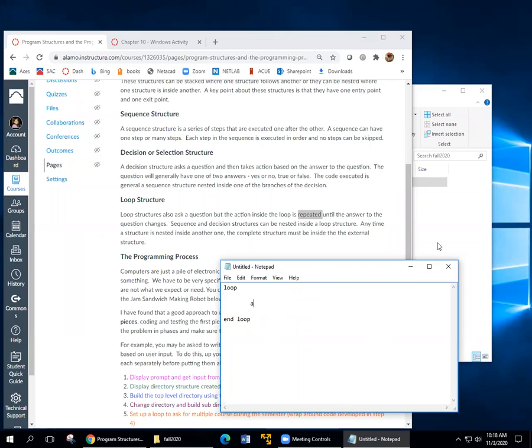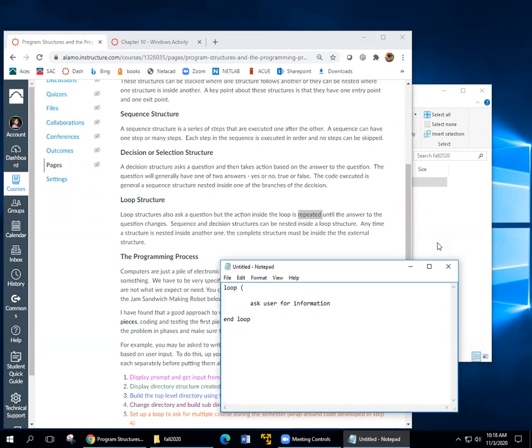So in this loop, you would ask a user for information. Okay, so basically you would have a loop and it continues over and over again. Well, the thing is that you don't want it to continuously ask for information and never stop. You want to tell it to stop at some point.